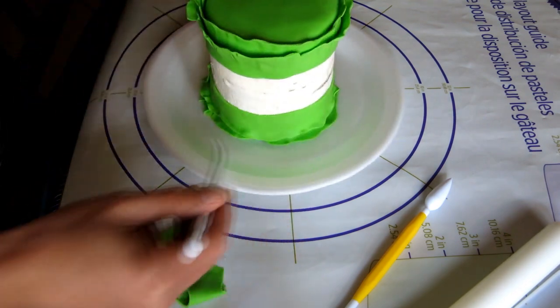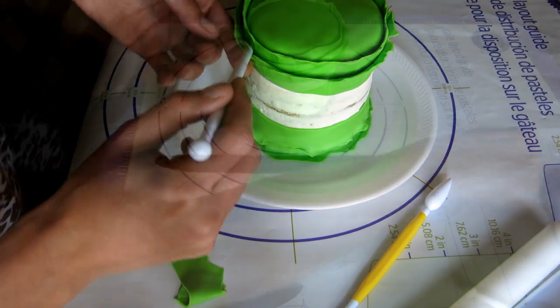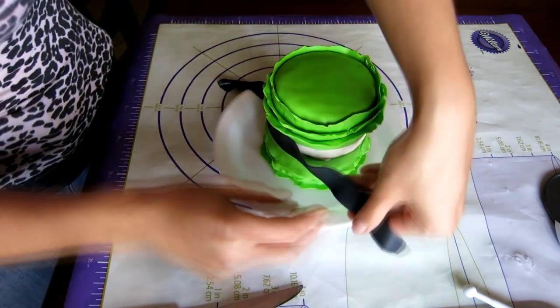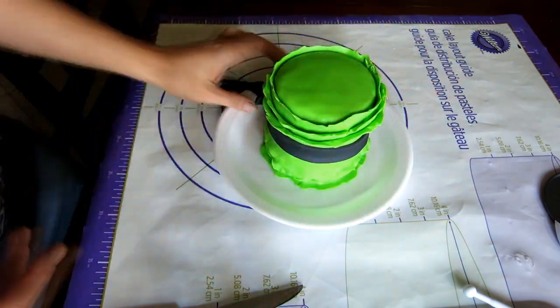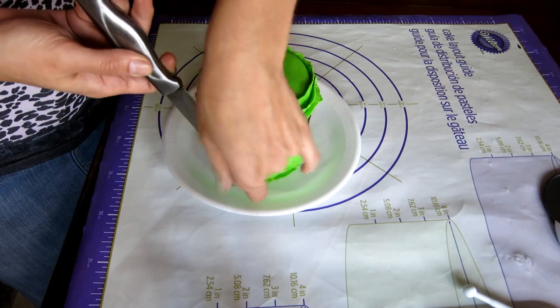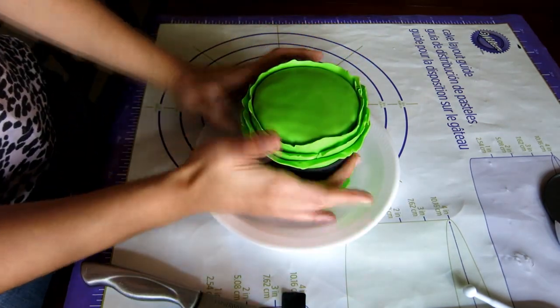Pretty much it's real easy. I think doing this technique is way easier than doing the circle ruffles. But right now I just cut a black ribbon, went around it, and you could see the two different ruffles, one going up and the other one going down.